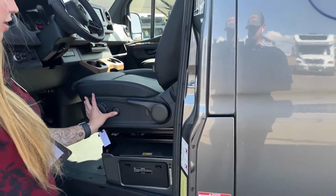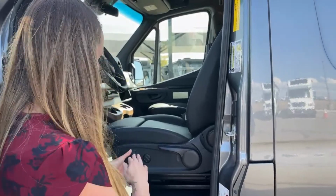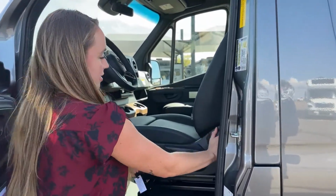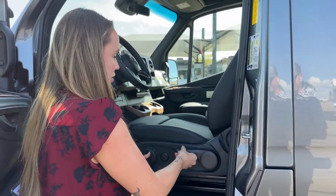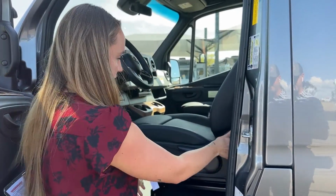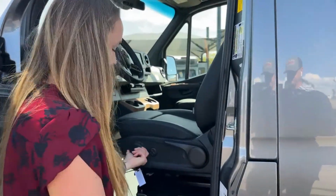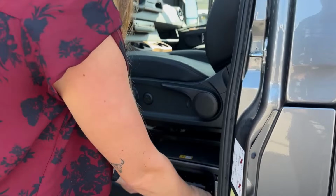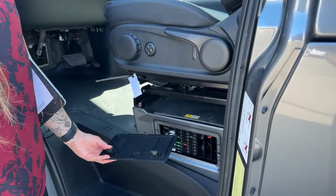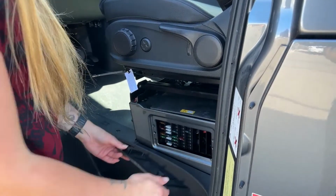Our seats, the lumbar is going to be electric, and then you do have another manual tilt right here to extend back, or also to kind of bump it up a little lower or higher, vice versa. So a little bit more versatile. I like manual versus electric, so just another thing to go wrong. And then you have some more fuses right down here, in case you blow any fuses, it's kind of easy to get to.